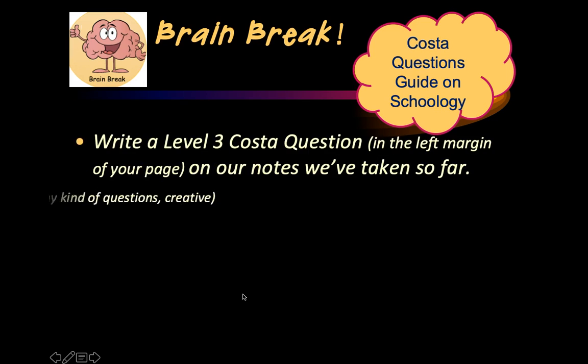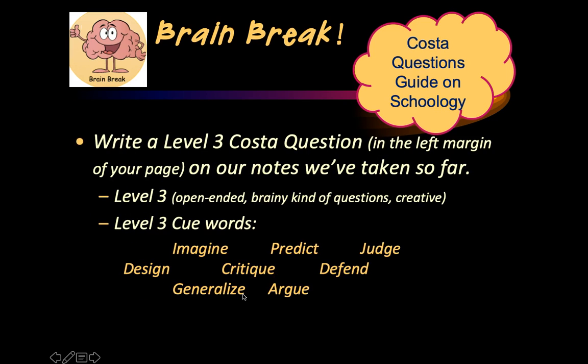All right, so this is your third brain break. You could do a defend or an imagine or a predict, or I don't know, design something like design a flow chart to help you remember how to name compounds. Oh my gosh, that would, or write formulas. That would be such a great level 3 question, so useful.